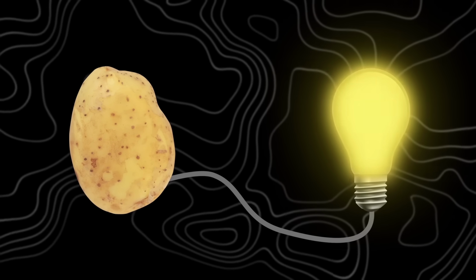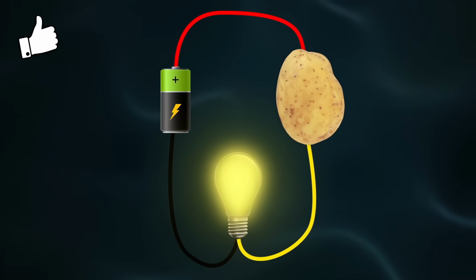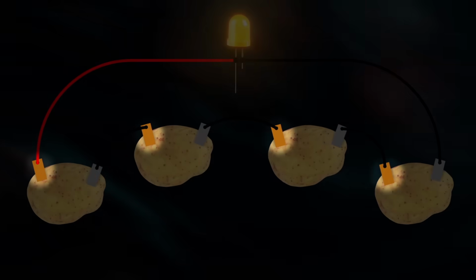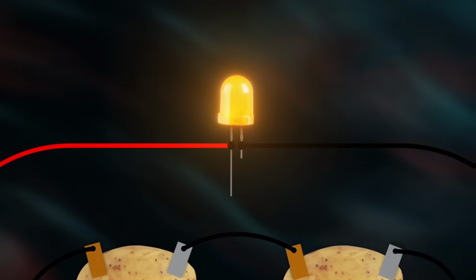It's a somewhat common misconception that potatoes can produce electricity. The truth is, they're just excellent conductors of electricity. In a science fair style potato battery, they serve as a conductor of current between sources of copper and zinc, and you need a lot of them in series to even illuminate a tiny LED.